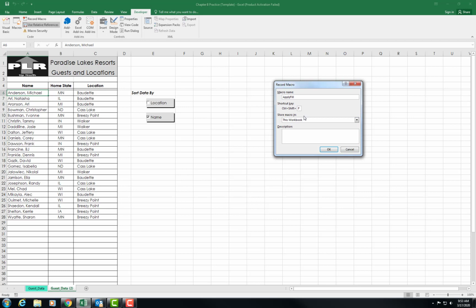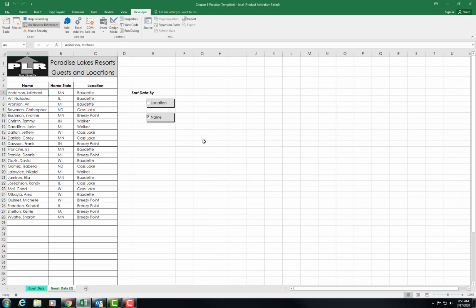We're good with that. And then the description is going to be to apply fill color to current row. And we're going to click OK. And now what we're going to do is start recording our macro.